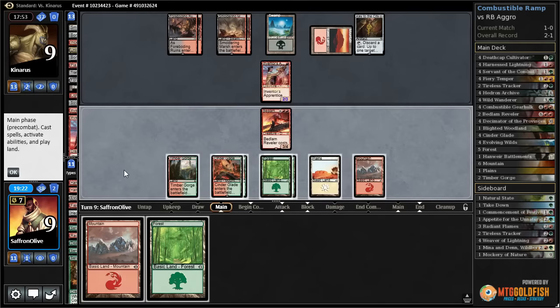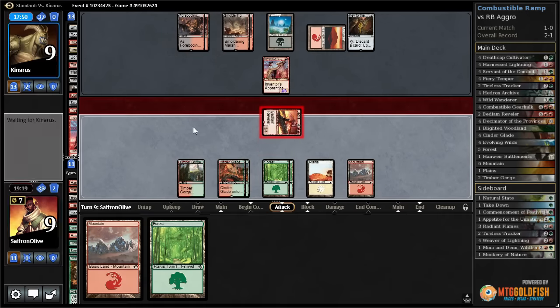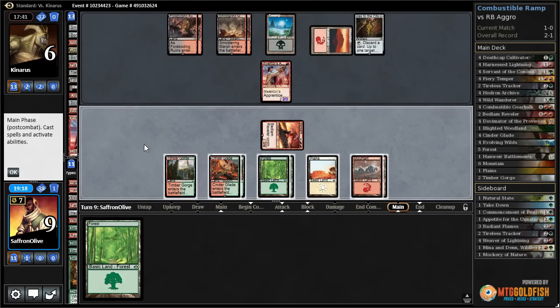We draw a forest. Well, I think we have to attack. Put our opponent down to 6. Then get back Scrap Heap Scrounger. Hit us for 5.